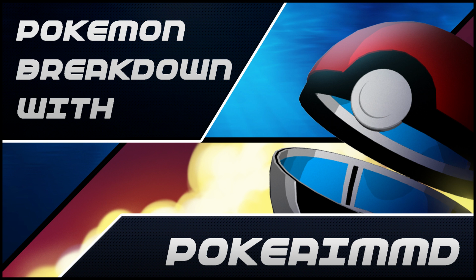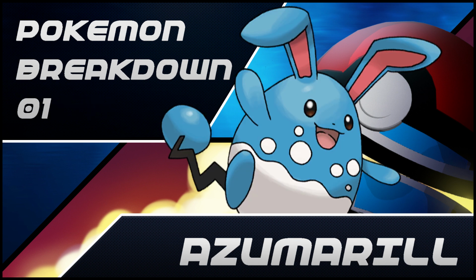Now, the first Pokemon I will be talking about is Azumarill. Azumarill is a great Pokemon in OU. It has a lot going for it. One of the reasons it's so great is because of its water and fairy typing.